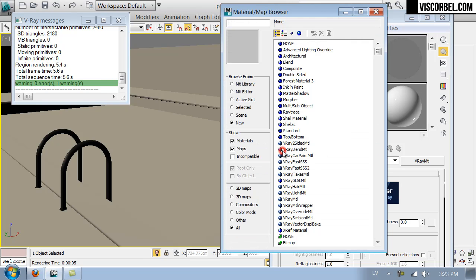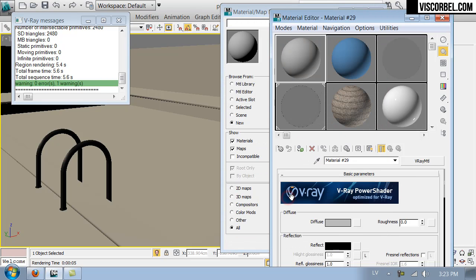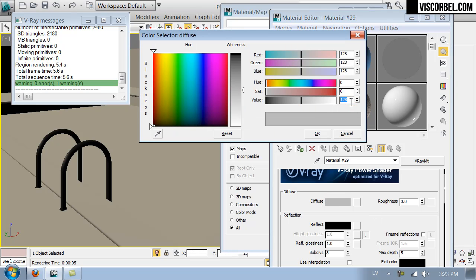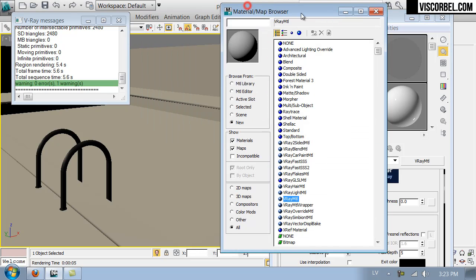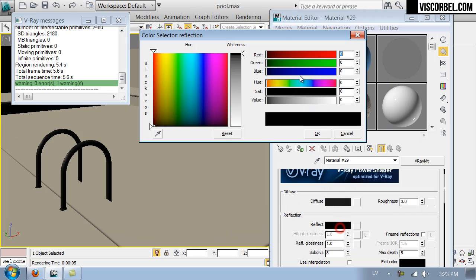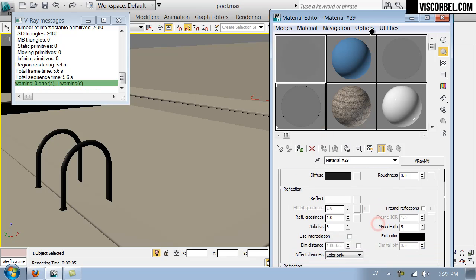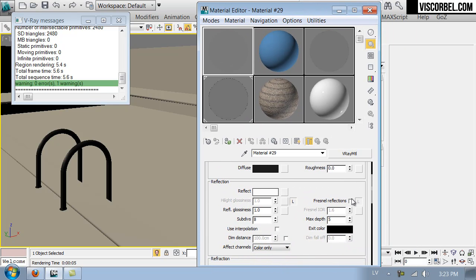Okay, so I'm gonna create a new V-Ray material, set it up as simple water. So let's say very dark diffuse, pretty reflective, and Fresnel reflections on, of course. The IOR of water is something like 1.33, so that's what I'm going to use.